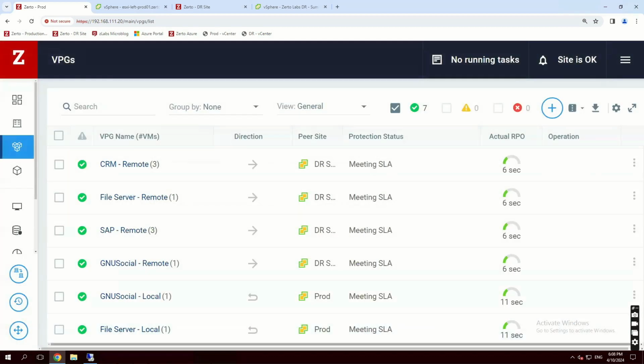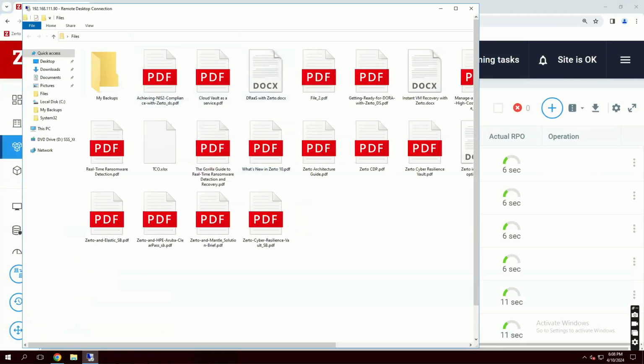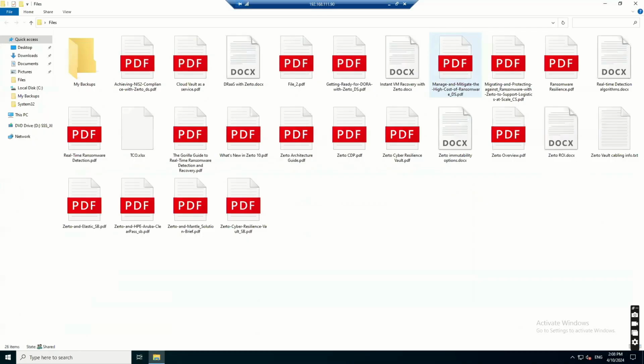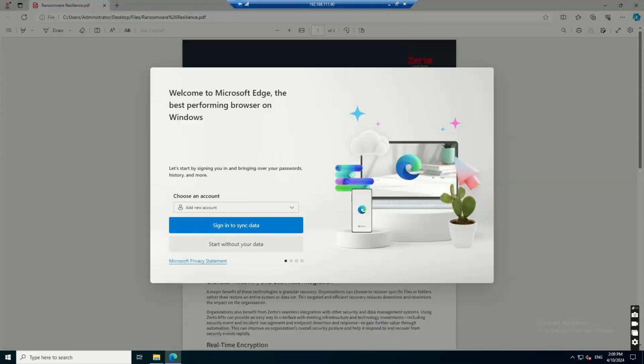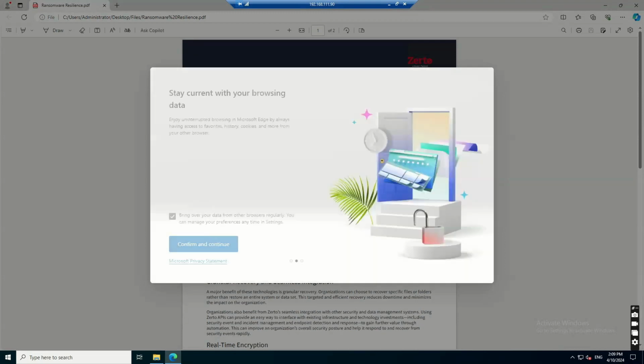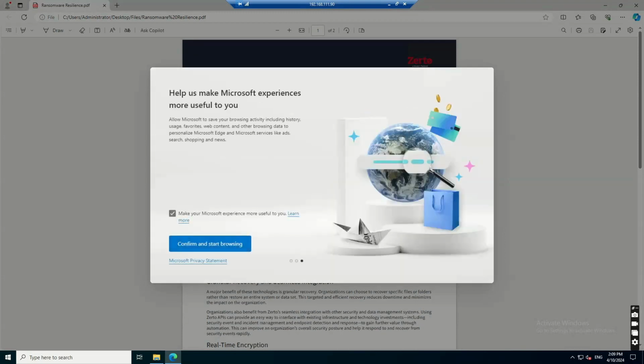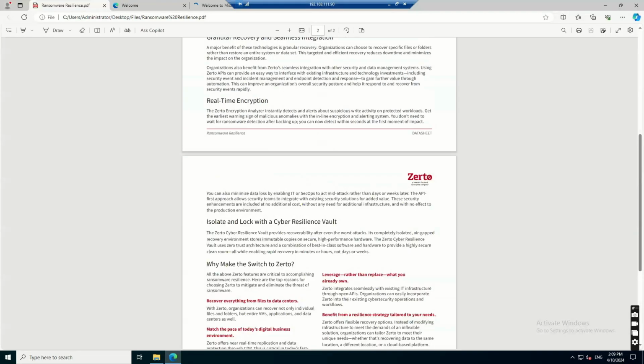But I want to show you one thing here. Hopefully this works. I have a file server here with some files in. You can see I've got some backups in here. I've got some PDFs, etc. Hopefully they open fine. It's a little bit slow because it's my lab, but bear with me. Essentially, we've got a file server. Obviously, it's simulated. Obviously, it's going to be Edge. It's going to take forever. So we have some files available.